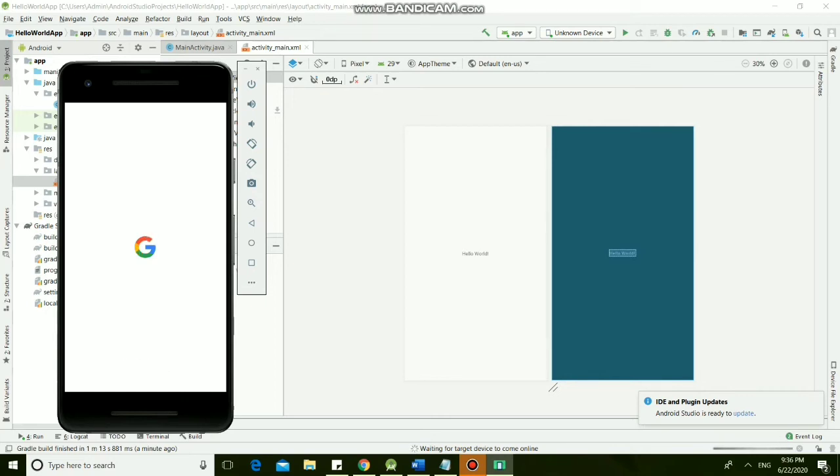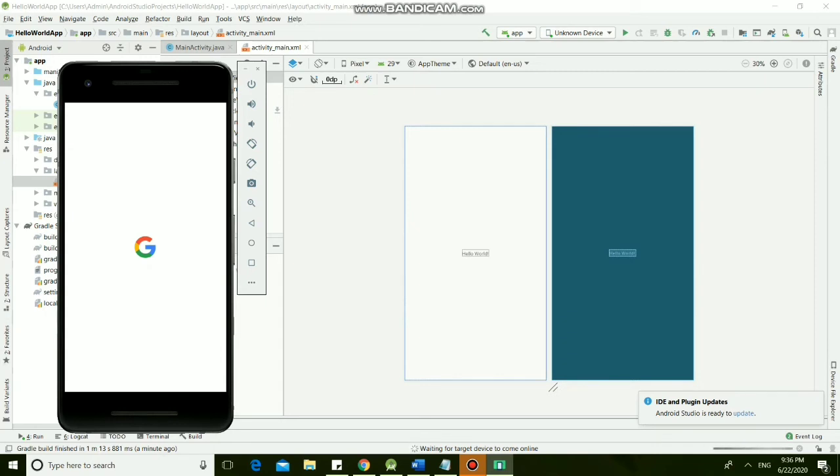This will take some time, as per your computer configuration. Your focus should be here. It is showing waiting for target device to come online, so it is still loading. Once this loading is finished, this APK will be installed on this virtual device.